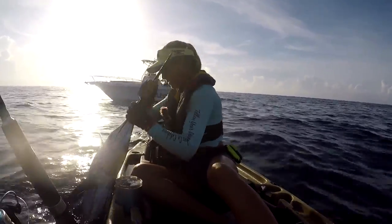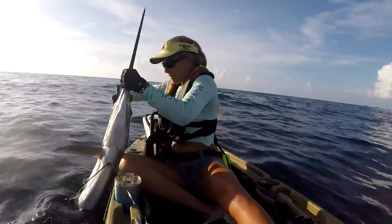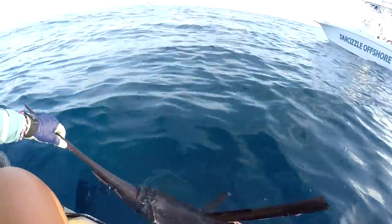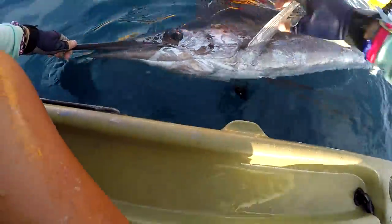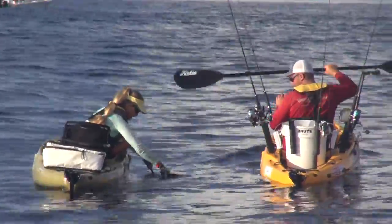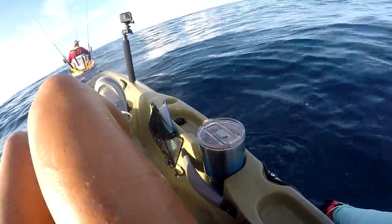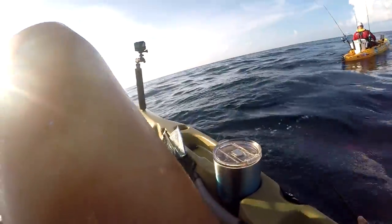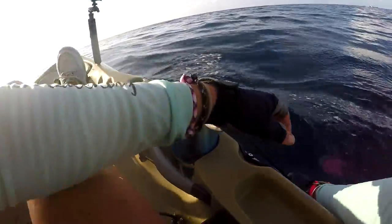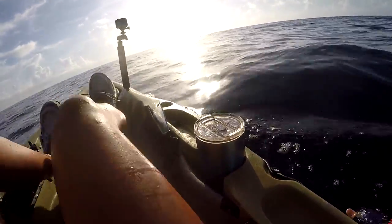Alright, we got the sailfish here. You can kind of see her — she's in the water right next to me. There you go, got the hook off. Beautiful fish. Now we're going to get her revived — she put on a heck of a show for us. I'm going to start pedaling my kayak and hold on to her bill, just keep her mouth in the water and revive her. They do have sandpaper mouths and bills, so you want to be careful and wear gloves — these are not the proper gloves, but I'll take that price. We got it done! Caught my first sailfish ever on a kayak. We accomplished our goal within 30 minutes of fishing — exactly what we wanted.